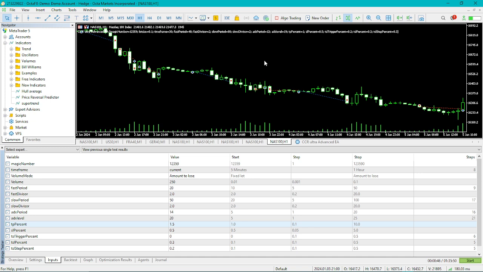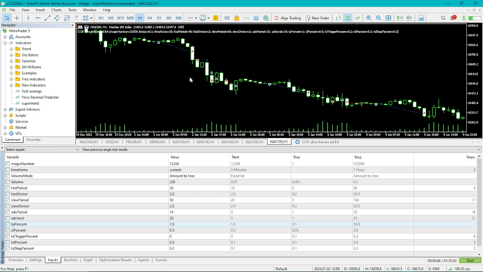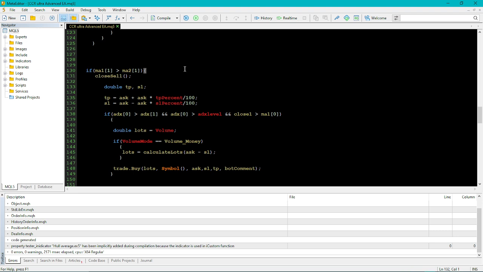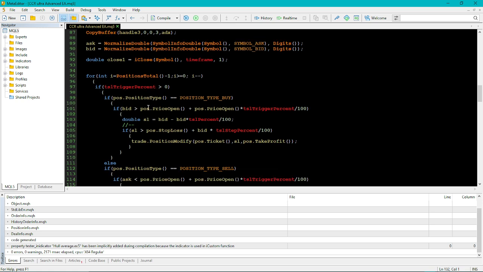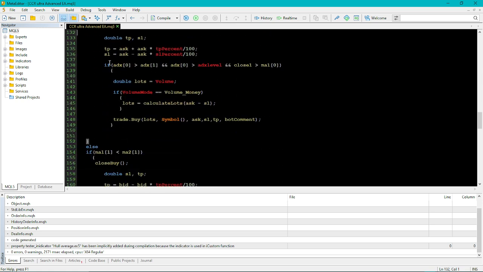Or we can run it once a bar. Okay, let's run it once per bar, right, and see how that goes.